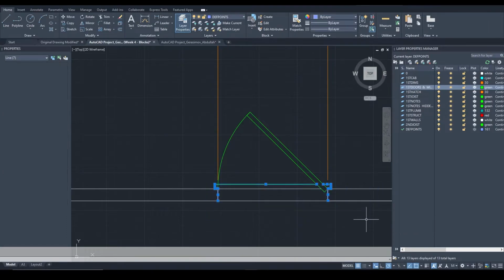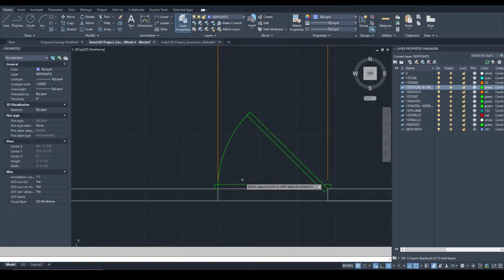And now you trim the rest. You can either select it or you don't have to select it, and you can simply do this and you get your opening in the wall. Again, this is how you try to put in the wall.